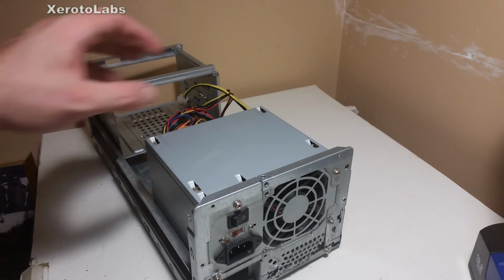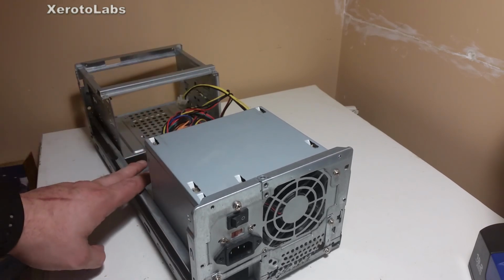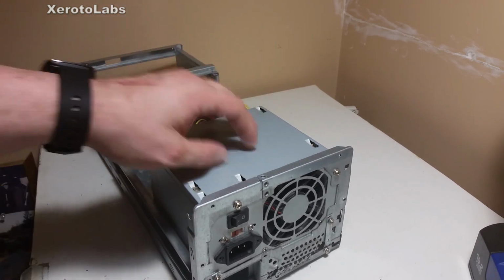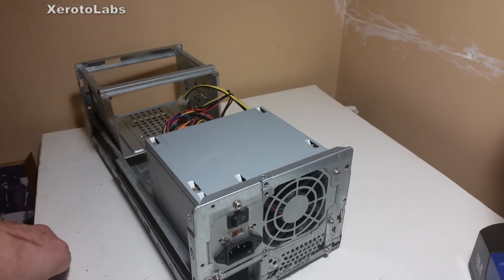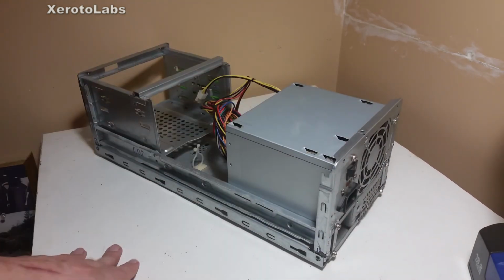And then I'm going to probably use a light bulb inside as the dummy load for the feedback for this, because it has a sense wire, and I'm not sure if it's on the 3 volt or the 5 volt. But yeah, that'll be coming up next, and I'll get back to you then. But anyhow, that's where we're at so far.